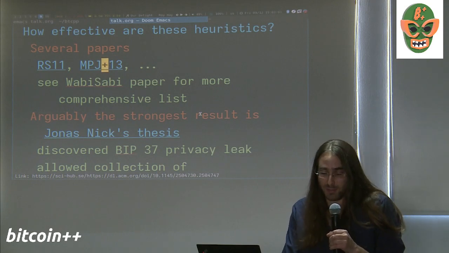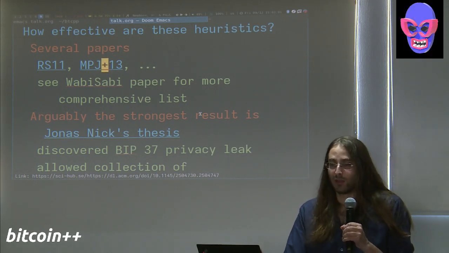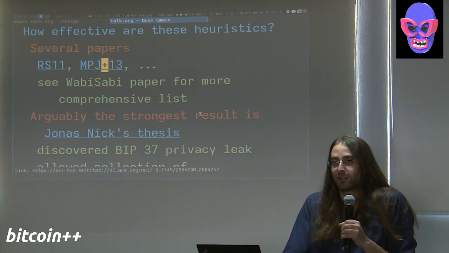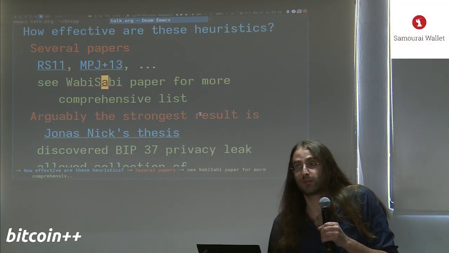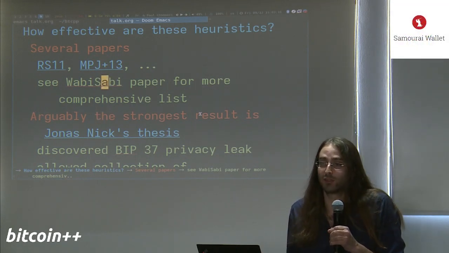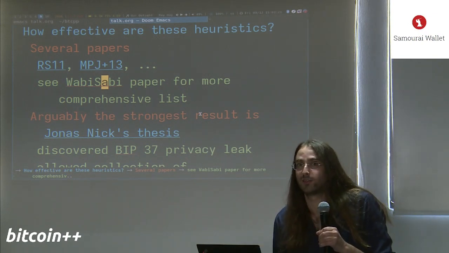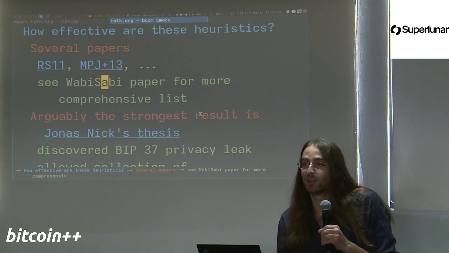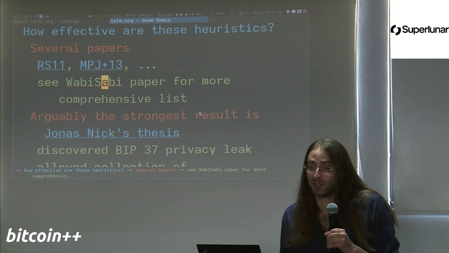And despite these results and some results that came later, it was still largely not settled. You know, how effective are these heuristics? Like, how good is clustering really? And a famous example of that is the Wallet Explorer site, which attempted to attribute different addresses to various entities, and due to a quirk of another scammy exchange, Mt. Gox, allowing you to submit your own private keys directly.